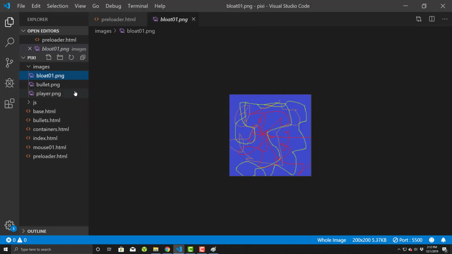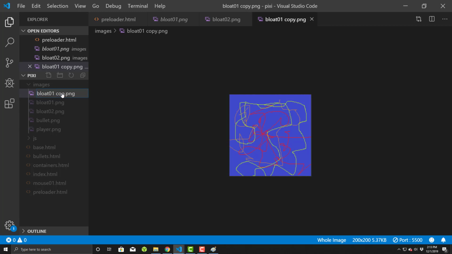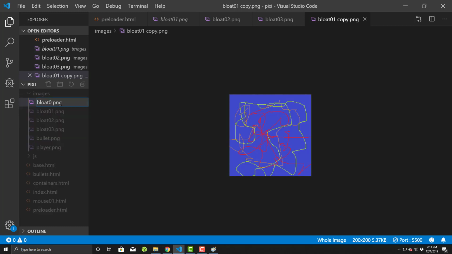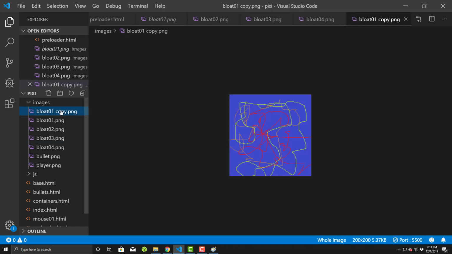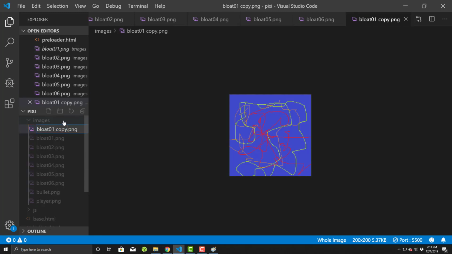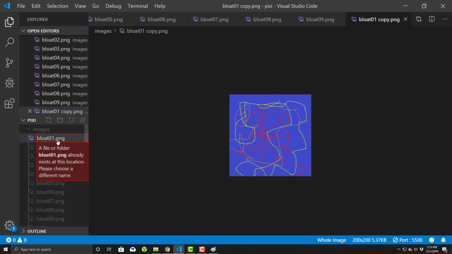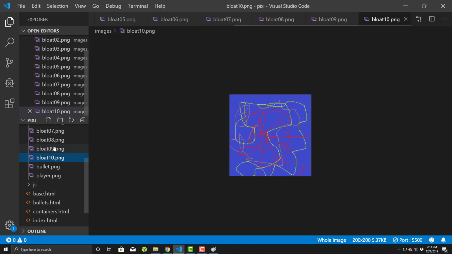So we'll use that. I'll delete this, and we'll copy this one. Copy, Control V, and then we'll rename it with F2, and we'll copy it a couple of times. Paste it again, F2, 3, and then we'll do it a few more times so we have some stuff to play with here. 4, 5, 6, 7, 8, 9, and one more. All right, 10. Okay, so now we have 10 bloaty PNG files that we're going to use.